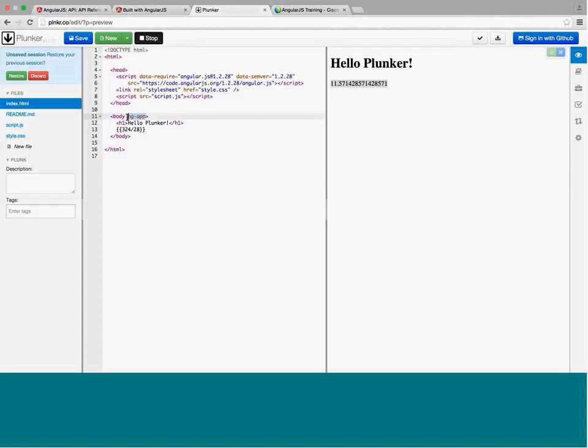We can put it at the root structure of the HTML file, which is the HTML tag. There we can put it on the body, we can put it on a div, anywhere.